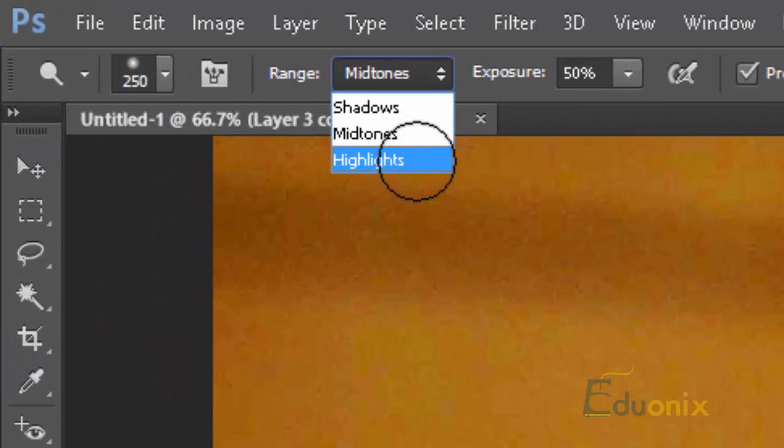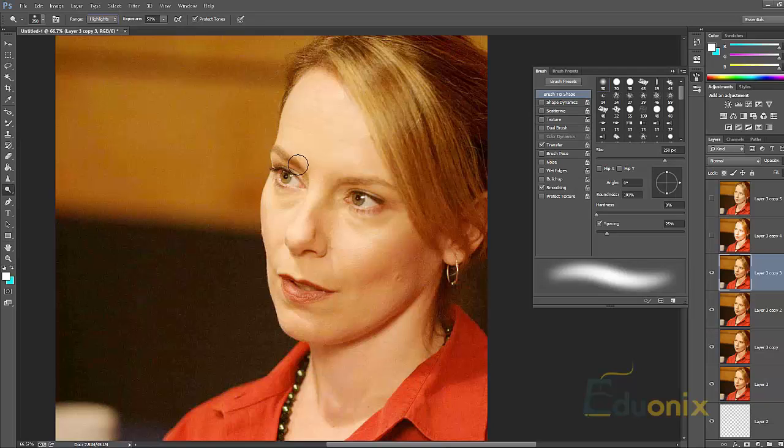Let's take a look at highlights. When I do highlights, that's one pass. That's 2 passes over here. If you look at her lips, they're not very much changed.